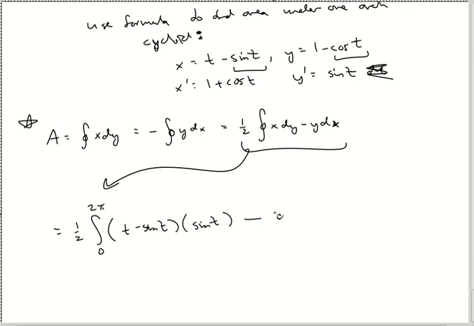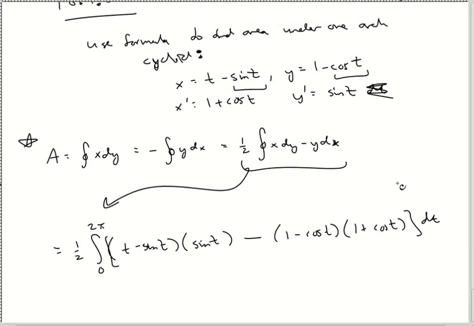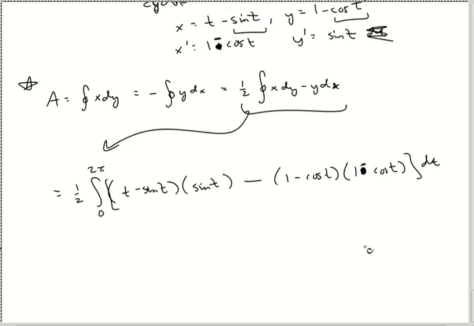Big minus sign, my original y times dx. Again, my derivative there. And then all this stuff here is essentially with dt. All right. I think I did one thing wrong. The negative sign should go, and the derivative should be a negative cosine right there. Sorry about that. Okay, that was my mistake.